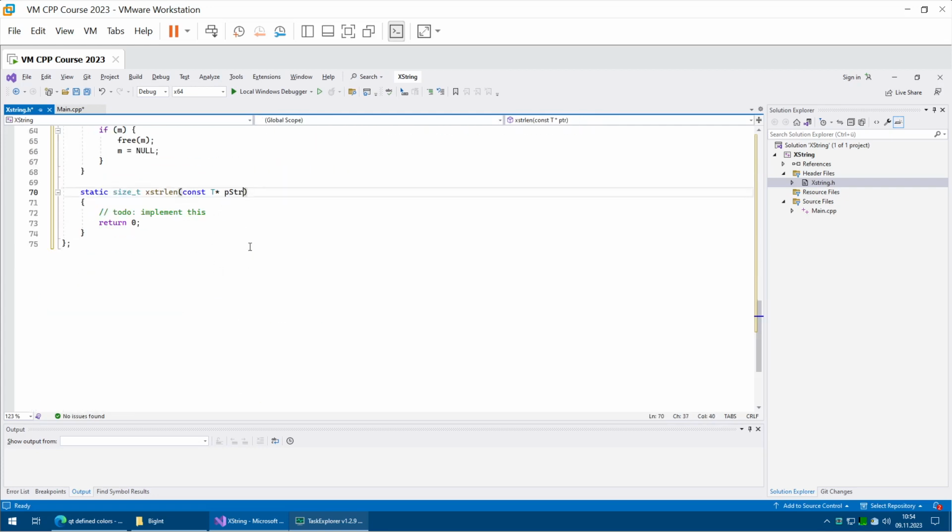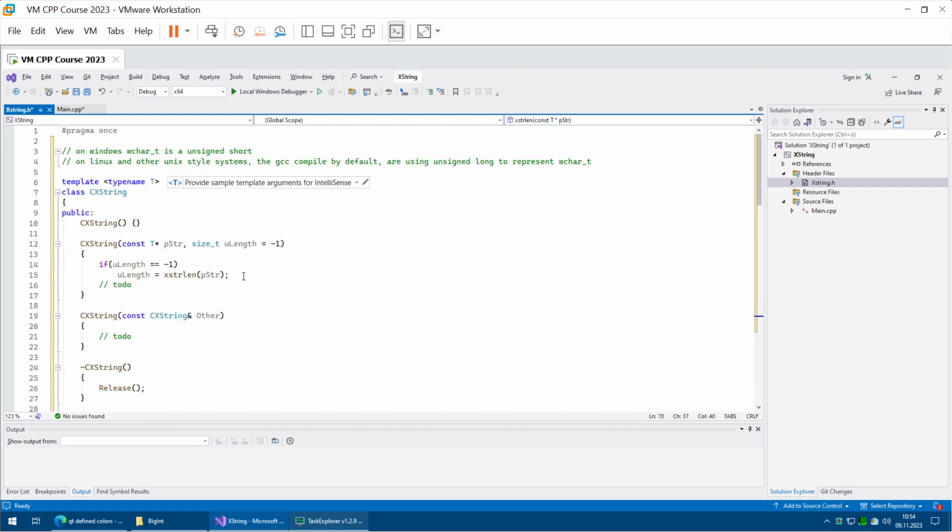One thing to keep in mind with this implementation is that it is not fault tolerant, because we only look for the terminating null if we don't have the length, and we might have a scenario where we would have zeros earlier. But actually, this is useful because there are methods where you have a string of strings. So we have a zero terminated string followed by a next zero terminated string followed by a next zero terminated string, and then you have another zero. Once you encounter a string of length zero, this tells you that there are no more strings in this memory, and then you should terminate.